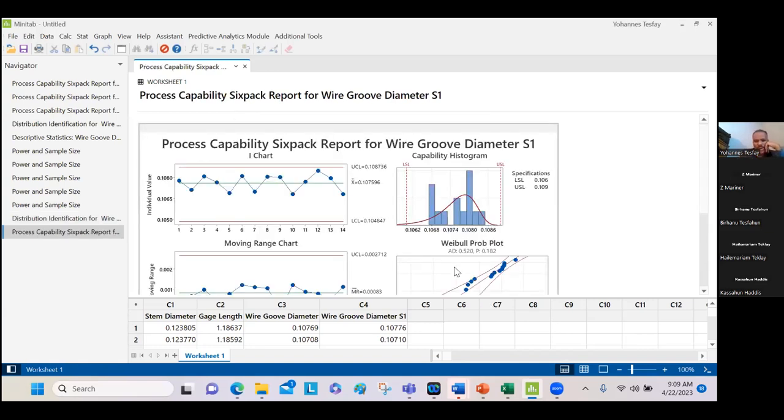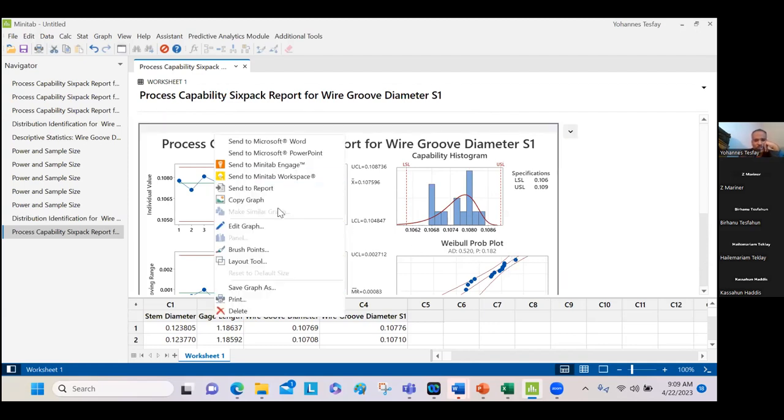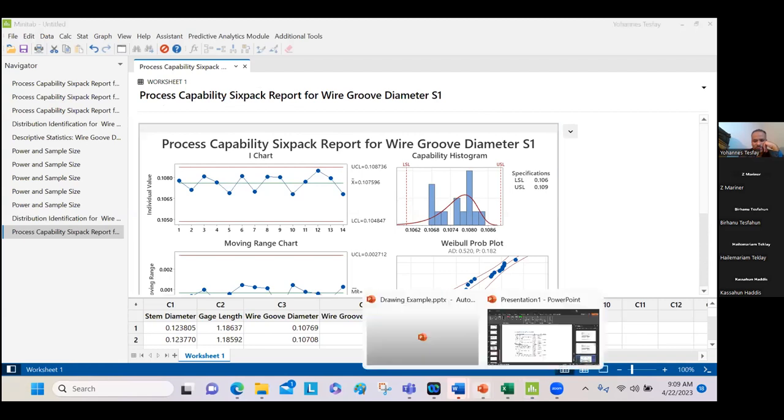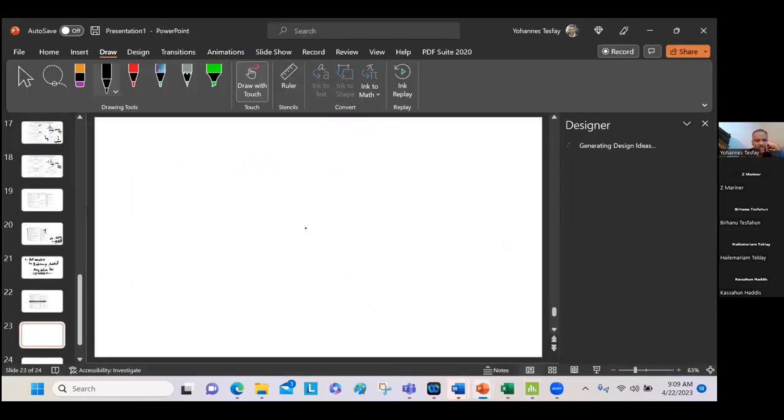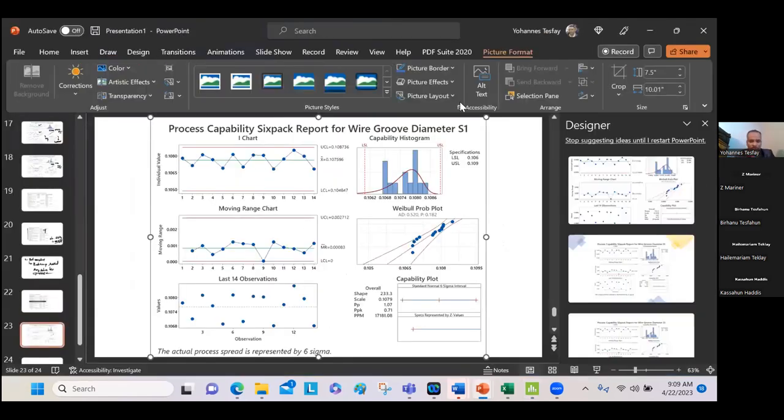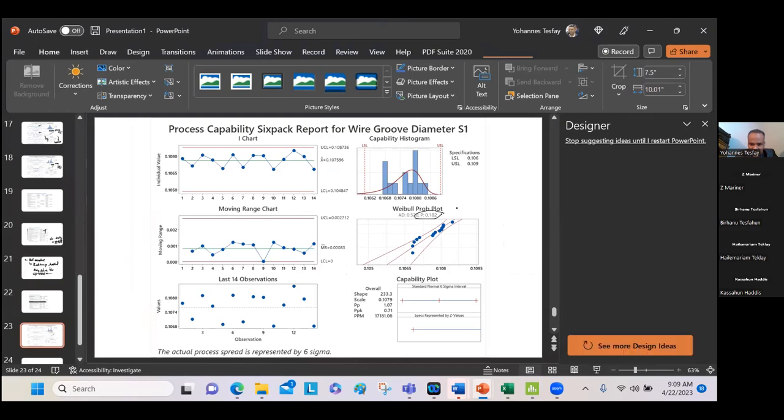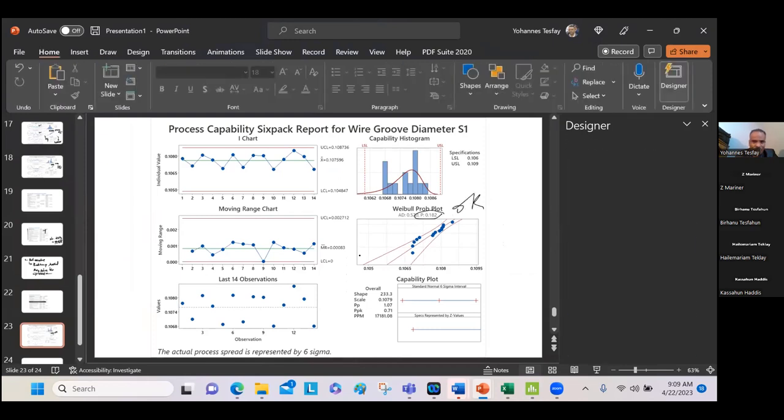You see, this is what I find. So the lower specification is right here, the upper specification is right here. It is a Weibull distribution, okay? It is a Weibull distribution. So this is gonna be like my process capability, okay? My process capability. Then you see, I'm okay with this one, okay? So the process is controlled, both in accuracy and precision. This is accuracy and this is precision.